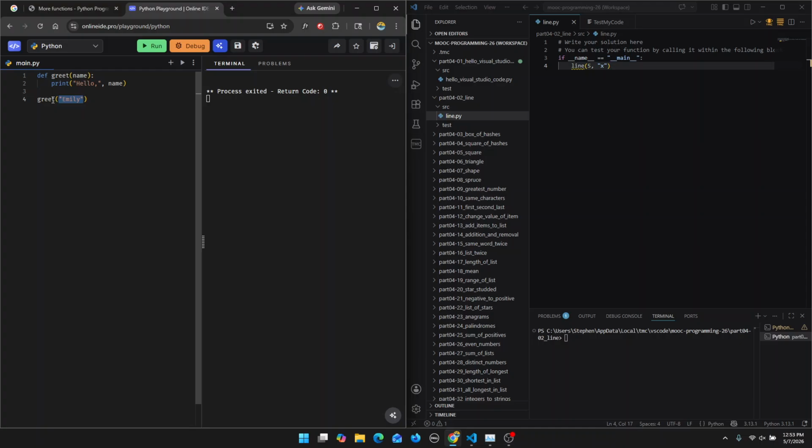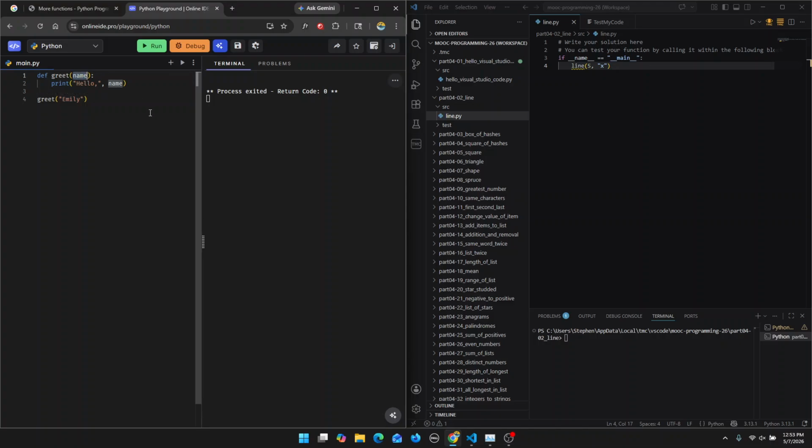This, right, when we pass in greet Emily, Emily now takes the position or is the assigned value to our parameter in the function definition. So the parameter here is also essentially a variable that we can use throughout our function body, right? So when we pass Emily, name now becomes equal to Emily. So everywhere in our function where name shows up, when this function is called, name equals Emily, right?